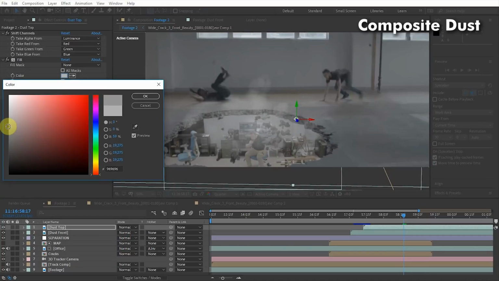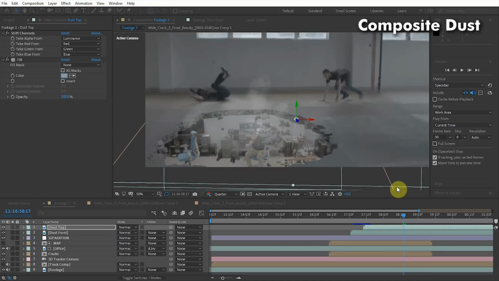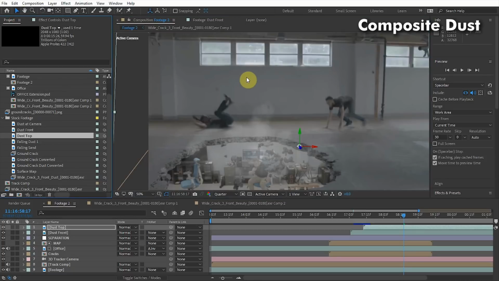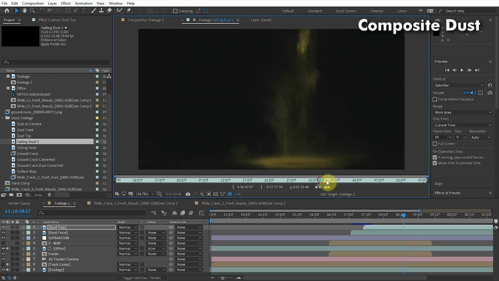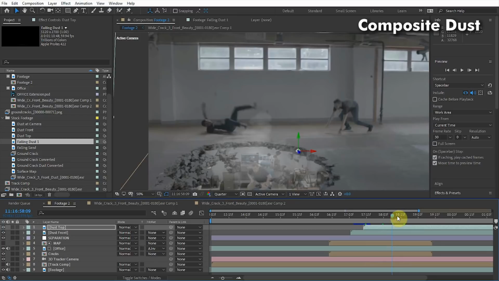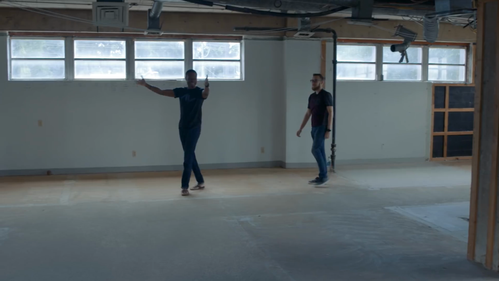We can always change the lighting, super cool. And we can also add a little bit of falling dust elements to these walls when the earthquake starts. So you can see here ActionVFX also has a falling dust element. So you get the point. You can go to ActionVFX, download the whole collection of dust elements. You can get real creative with the different elements you use to just really bring the realism of your shot to the next level.